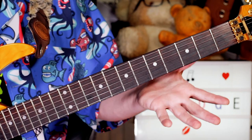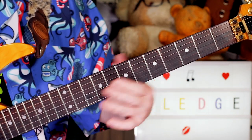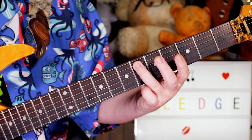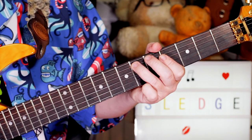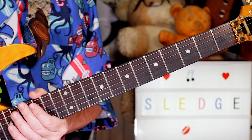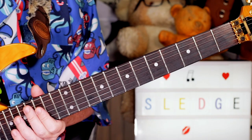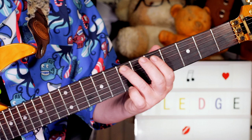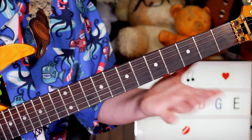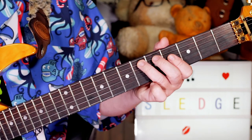Then for the verse, just add in an extra note. So I'm just playing E flat, D flat, E flat on 6 to 4 to 6. The reason I think the guitar's tuned down is that it sounds like on the record there's a little intervening note. I think it plays a low note in between those two notes. So if you tune your guitar down, you could play that. Obviously in E flat, we can't go low enough to play the bottom note, but just playing that's fine.